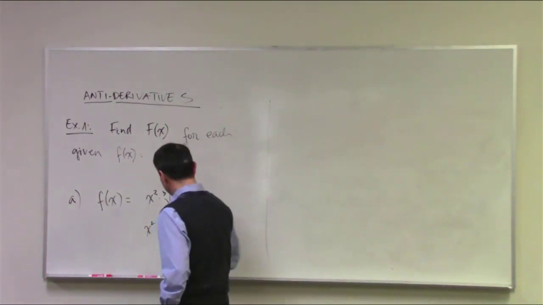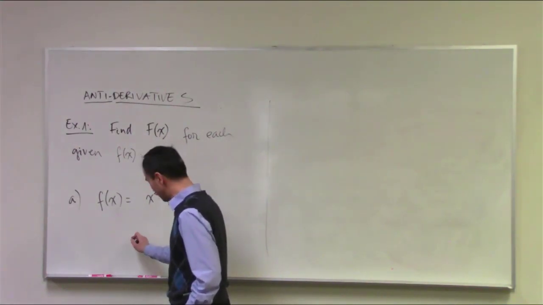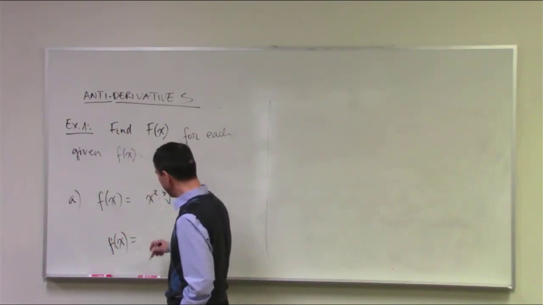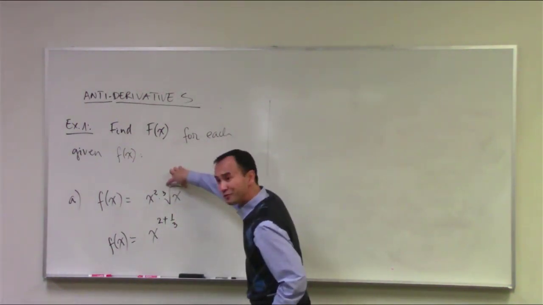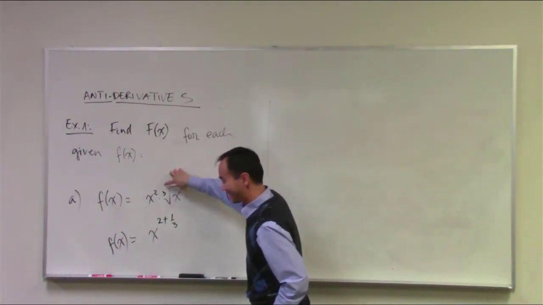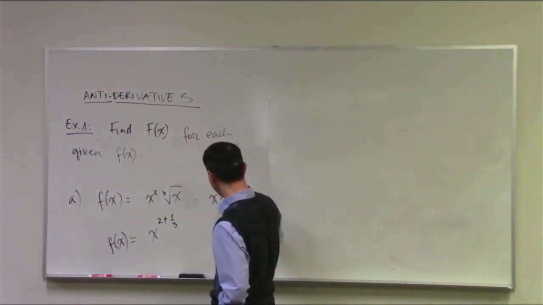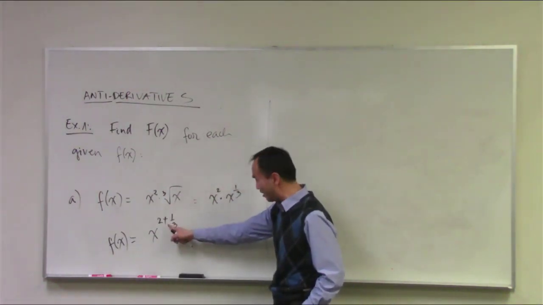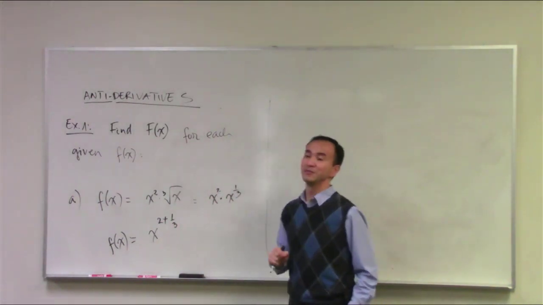And so, here's how we treat it. The algebra is so important. You never look down on algebra. Before we find the antiderivative, you're going to write your function as x to the power 2 plus 1/3. We call the cube root a 1/3 power. You guys follow? It's the same as x squared times x to the 1/3 power. That's why you need the rules of algebra. Right now, it's not the antiderivative, it's just the rule of algebra, indicating that you need to add these two powers to come up with a final power.